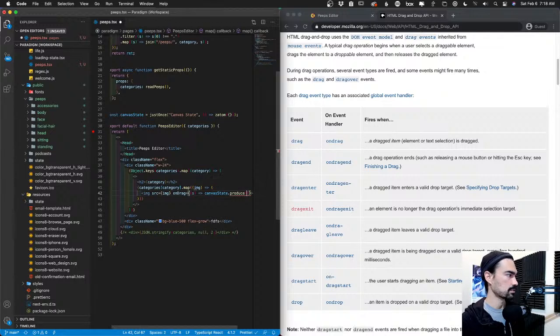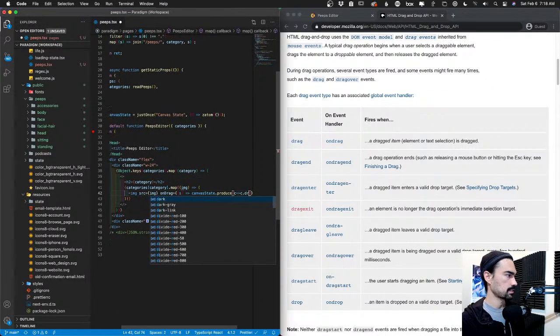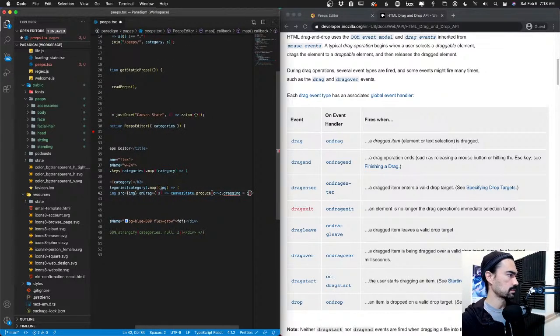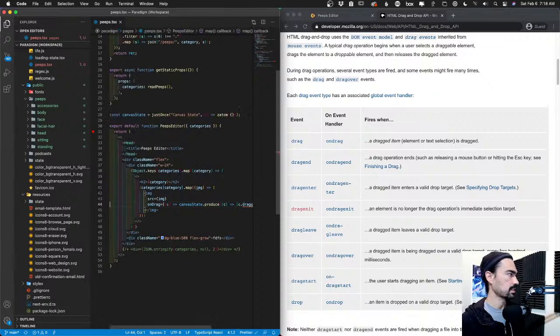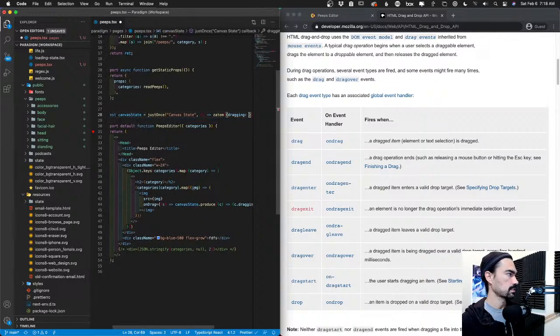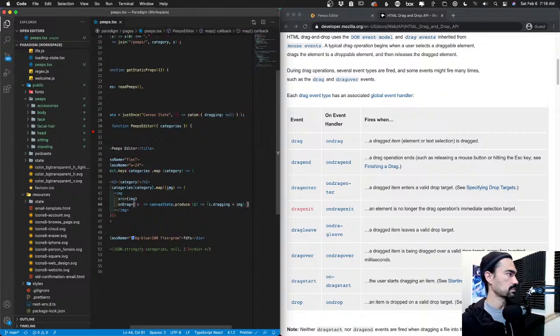I'm using immer, so it takes the current state of the canvas, and it's going to do c dot dragging equals img. Very simple, and it's going to have a type error. It doesn't exist on that. I can put it in there just to convince it. Dragging. Okay. Does that convince you? Yes, it does.